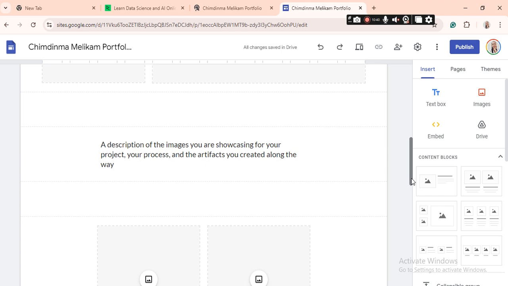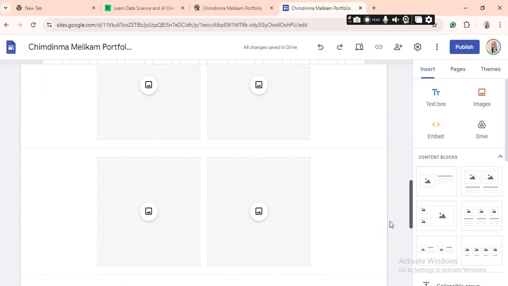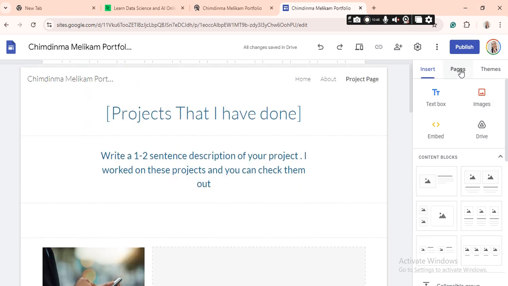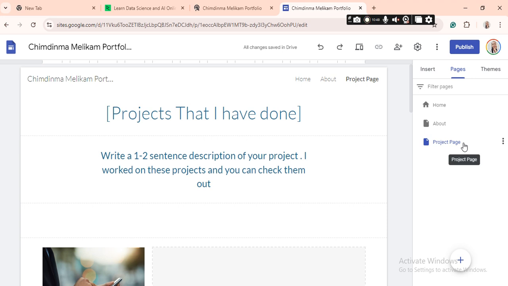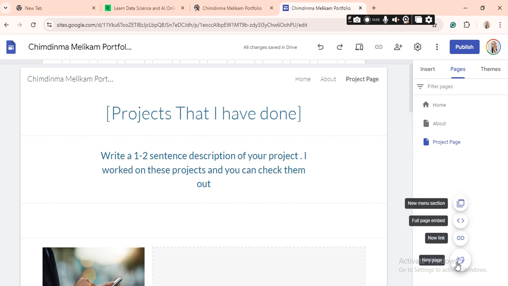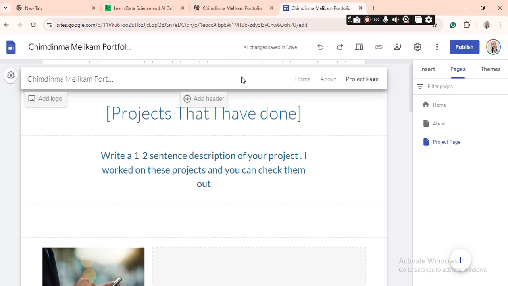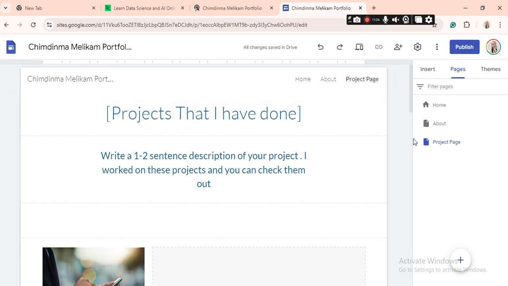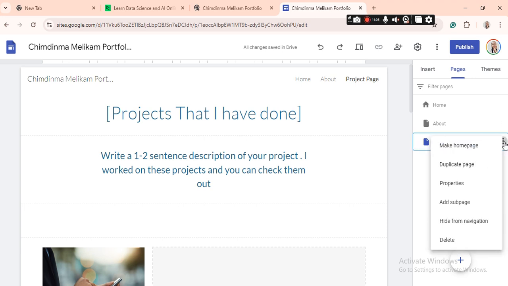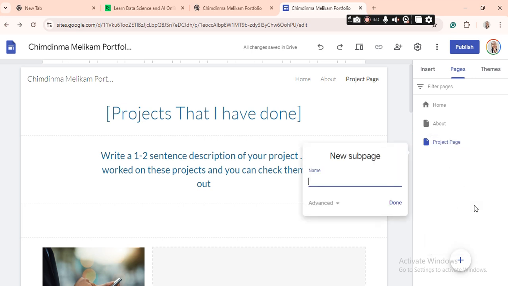Okay, so here you talk about the project, you write everything you need to write. Okay, so you come here to pages, under pages. Usually, for a portfolio website, you're going to have more than one project. And when you create multiple pages for each of those projects, they're going to occupy the entire header and it's going to mess up your website. So what you should do is to create a sub page. Click on these three dots here, and then say add sub page. So you say project 1. Remember the projects we named on the home page, project 1 to project 6.